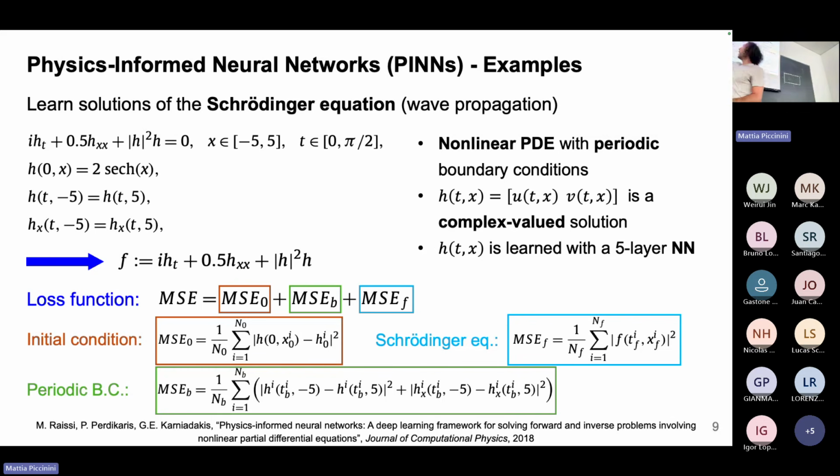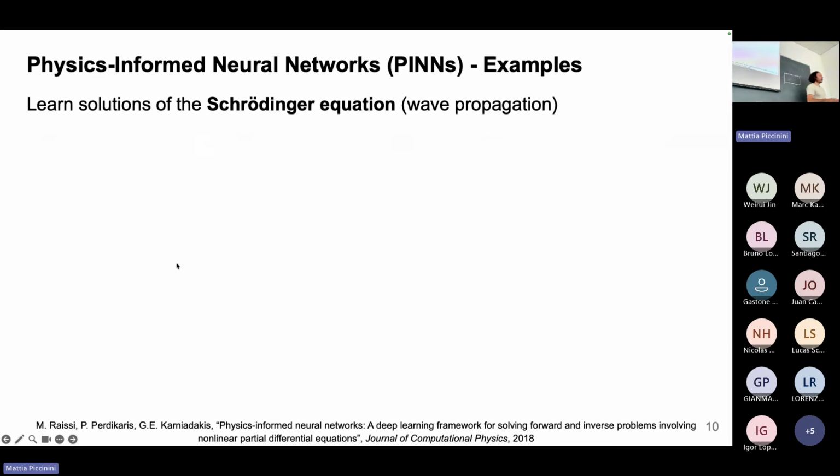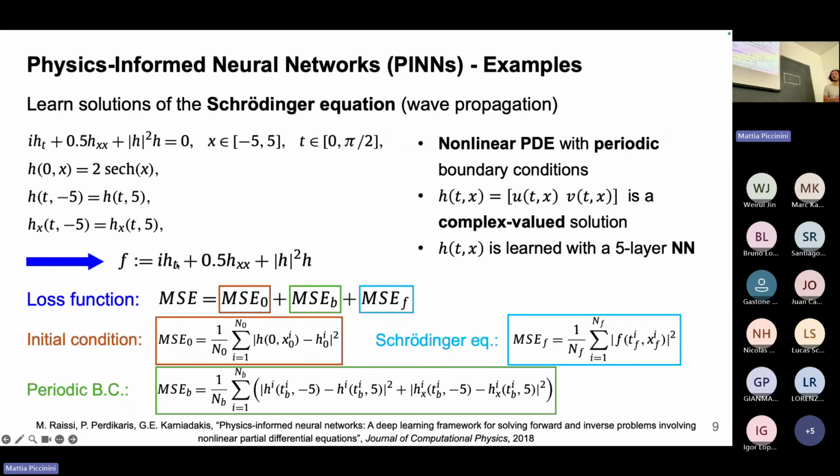So here was computing the derivative of the network with respect to time, and the derivative of the network two times with respect to x. So you get the output of the network, and then you differentiate a second time with respect to x. And here is just computing h squared. Okay, so this was new. What was new in the field of networks was to use the gradient of the network as an output of the network. I think this was something really new in the field.